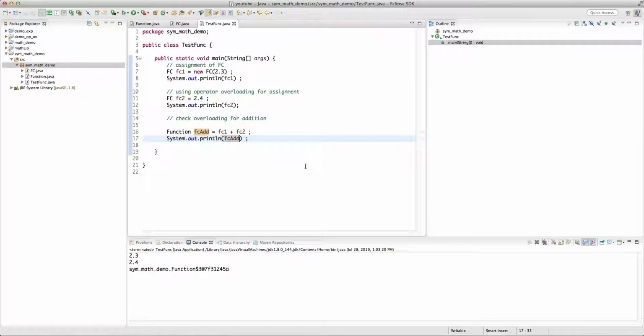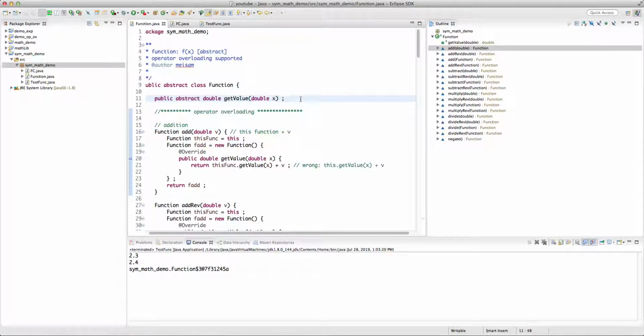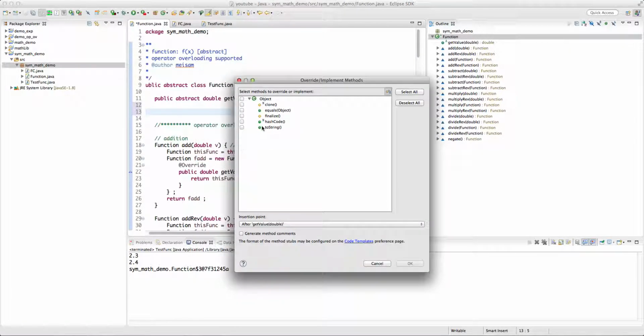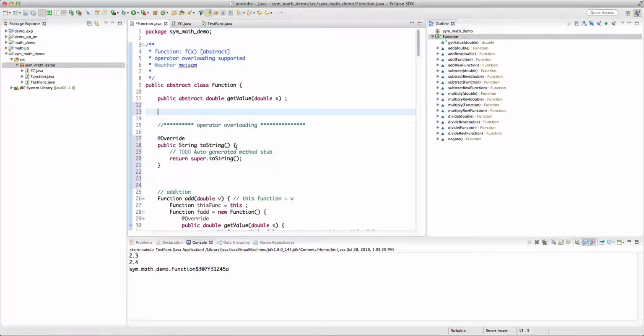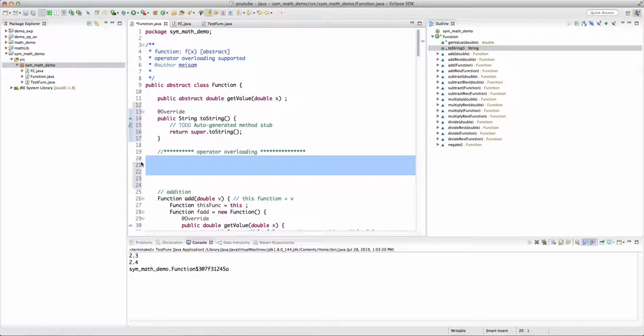And maybe we should also go ahead and override the toString method for the function, if we just want to print the value as the string representation.